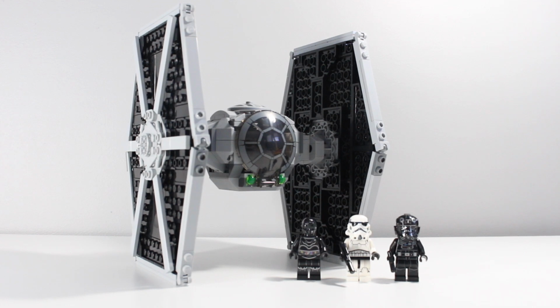Like, I would love to have more stormtroopers. The NIL-8 droid as well is really cool looking. It would be awesome to have a few of them, and honestly the compact size would be really good to make a few MOCs out of it, and I think it fits really nicely. So before we take a close look at the set, I want to have a look at these minifigures.